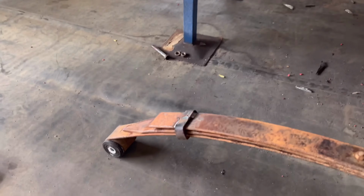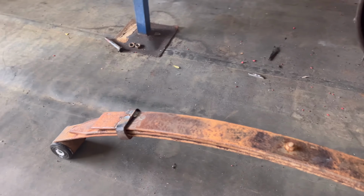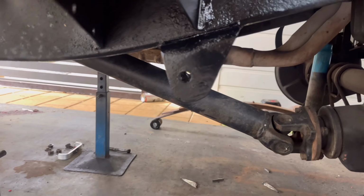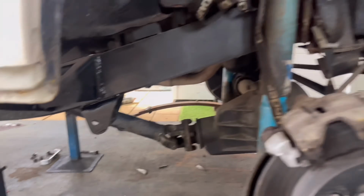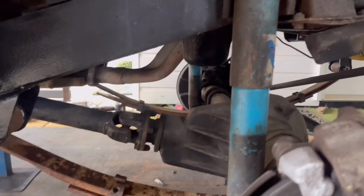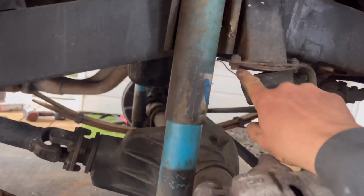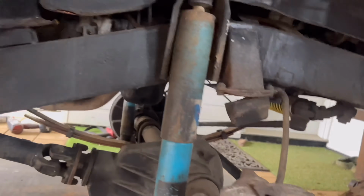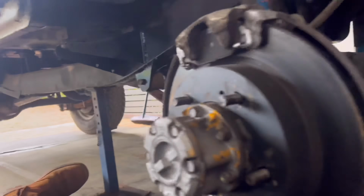Alrighty legends, the leaf pack is ready to go in. I've tacked on these retaining collars to stop the leaves from shifting when you're flexing and driving and twisting out of shape. Like I said, I trimmed this up so it's shaped nicer to suit the new bush. Alrighty guys, both leaf packs are in. Rear leaf springs up front. Yes, I need to fix this. The amount of stuff I've spotted on this car that needs fixing. Anyway, I'm just going to get the jack stands out, put the wheels back on, and see how she sits.